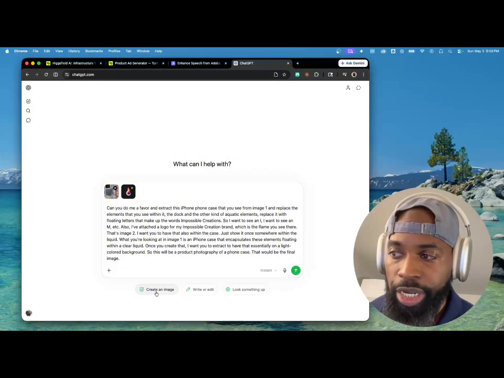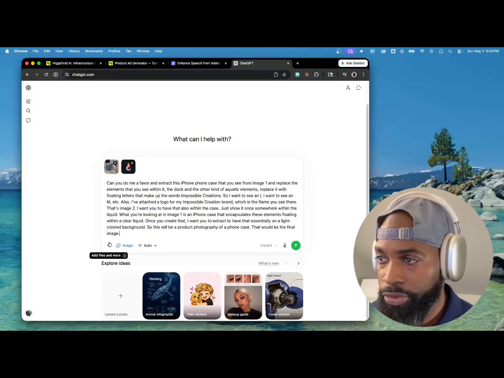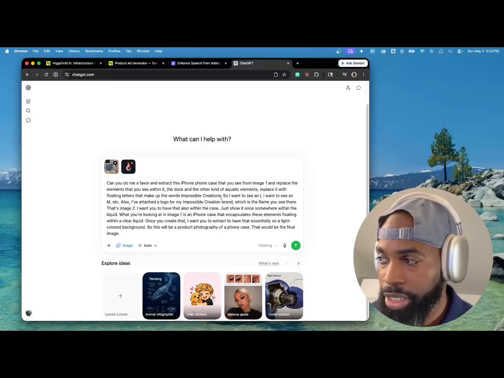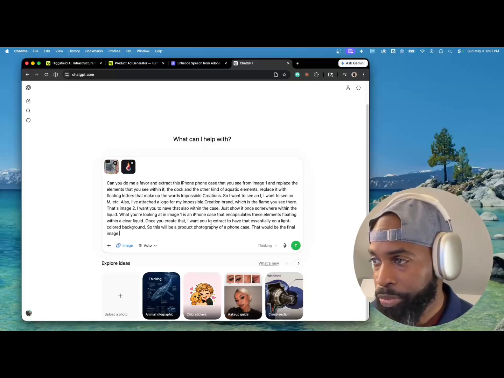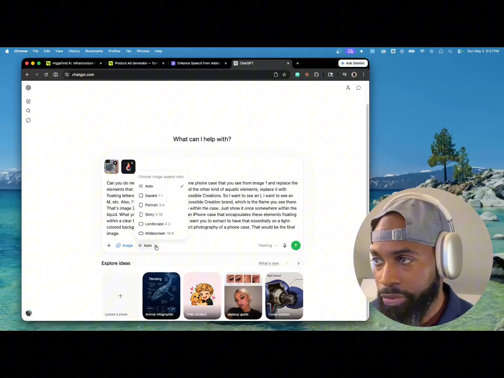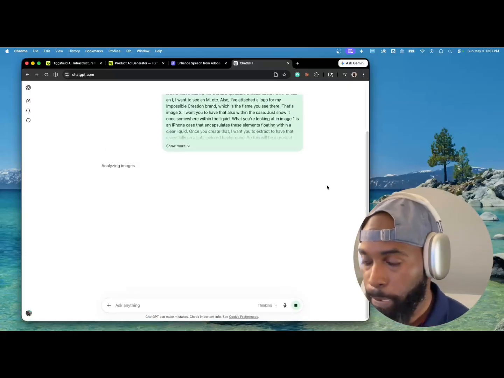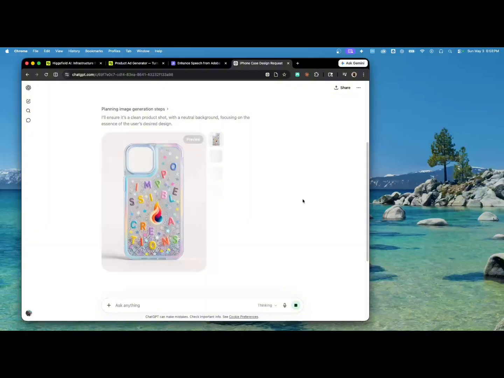We're going to click create an image, and that'll just make sure that an image is created off of this, and then have it thinking a bit. So I want AI to think as it creates this. It just results in a better result, I think. And then we can have this be, I don't know, let's just have it be auto. So let's send that prompt through. All right, there we go.